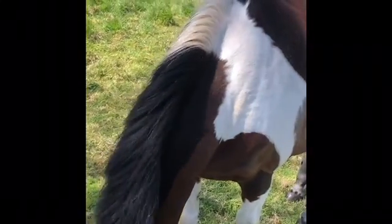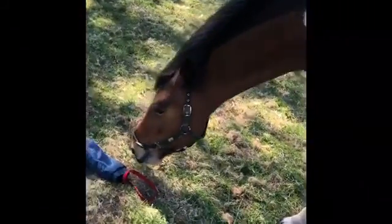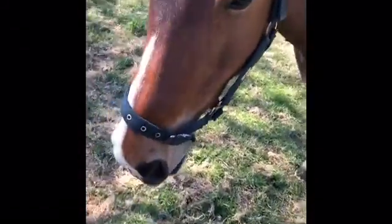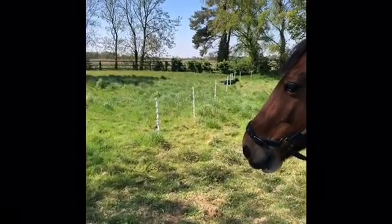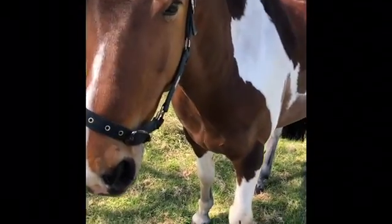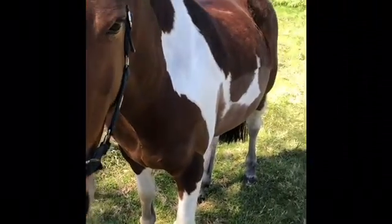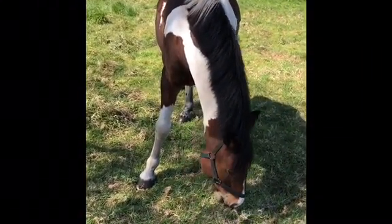And he's tricoloured, so you can see he's got this black mane and tail with his white bits in. He's also got some white in his tail as well. And he's out in this field. The reason we have him out on his own is just so that there's no field accidents, them biting each other or kicking each other, which if they get a bit of a run round in the field, they can do as well. He's a nice, soft and gentle little horse.